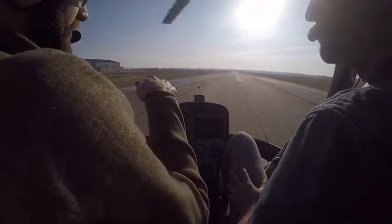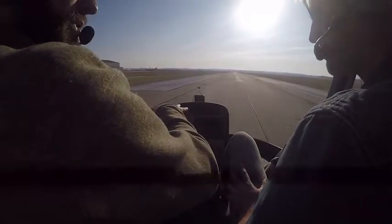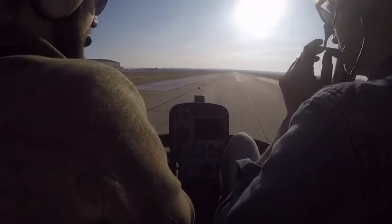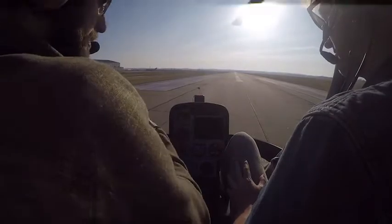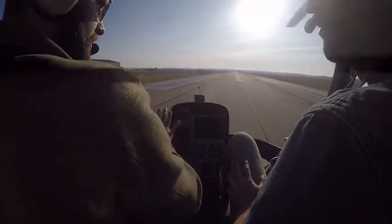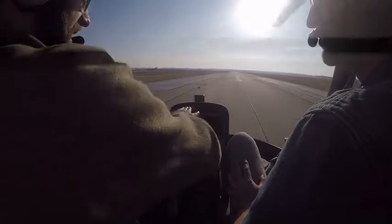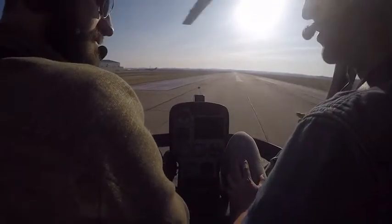What the goal is, is to come in nice and slow, and by the time you get out of ETL, that's the point that you should be touching down. What happened with me, I got out of ETL a little bit high, so we had to use more power, and that's why the nose started coming around on me, and I didn't have that pedal input. I should have been touching down a little bit faster in ETL to get it on the ground before that ETL's gone. Yeah, because we don't want to put anything sideways.